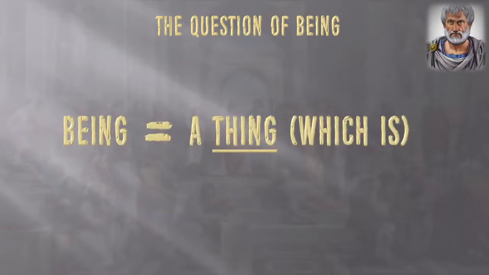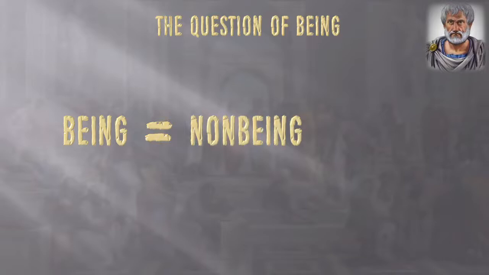And so being, we might think, is a thing which is, but when we think about it, it actually seems quite obvious that we don't want to confuse being, which is not a thing, with beings, which are things, namely things which exist. So I guess it's the case that being is a non-being. Well, that quite can't be right either, right? How can being at the same time be non-being?